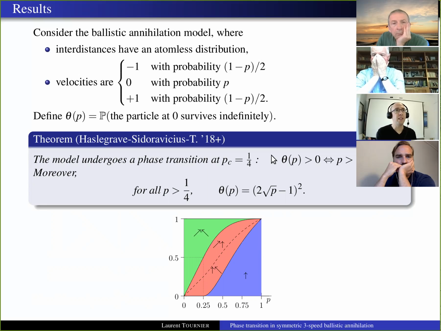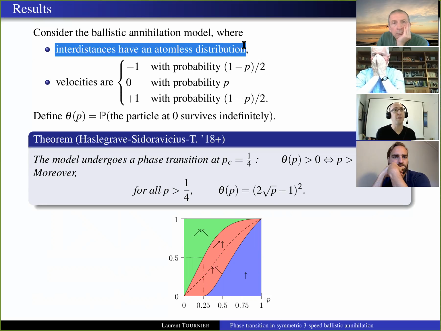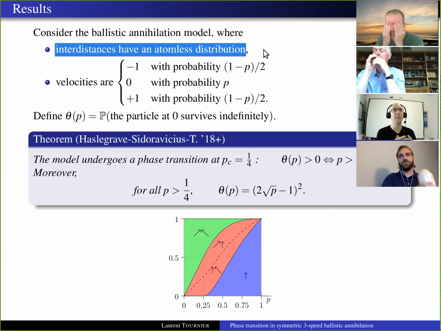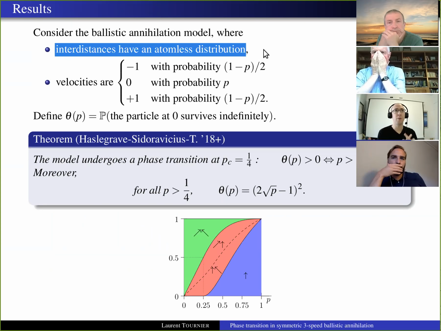Something that is also interesting in our result is that it holds for any interdistance distribution as soon as you don't have atoms. The absence of atoms here is only to prevent the appearance of triple collisions. Otherwise, you can have the same interval on the left and on the right of a static particle, and therefore have 3 particles, 0, +1, and -1, colliding at the same place and the same time. To prevent this from happening, we assume the interdistance distribution is atomless. Otherwise, you just get i.i.d. copies of this interdistance, and the result is the same. So it's not dependent on the interdistance distribution. I will come back to this later.